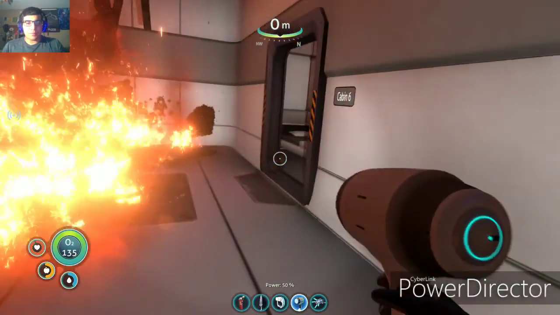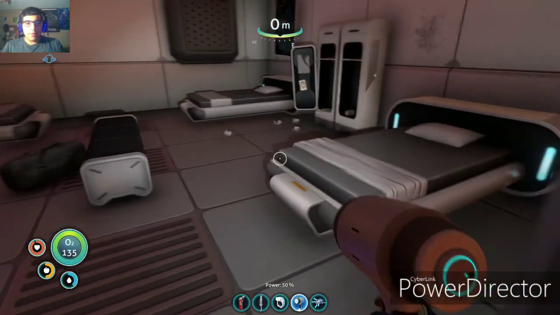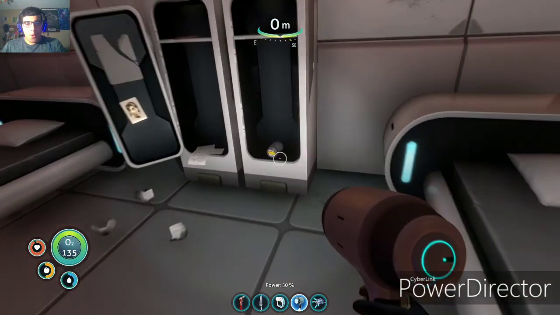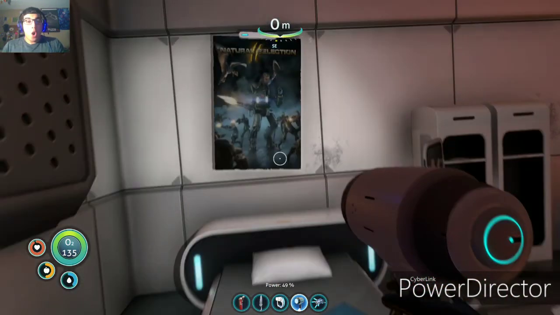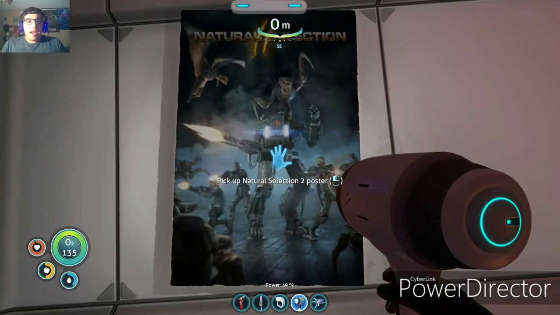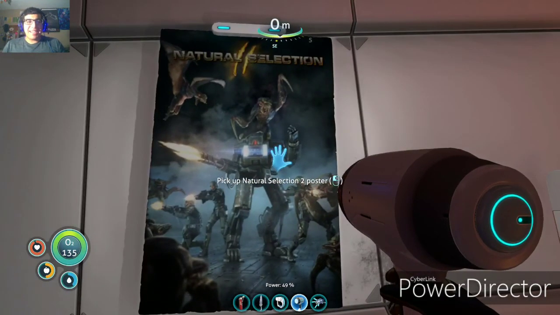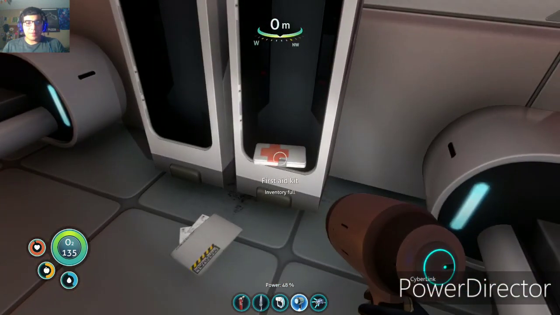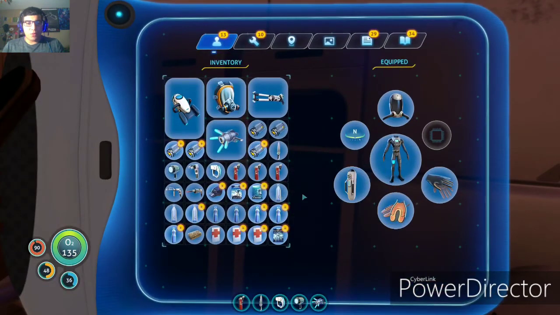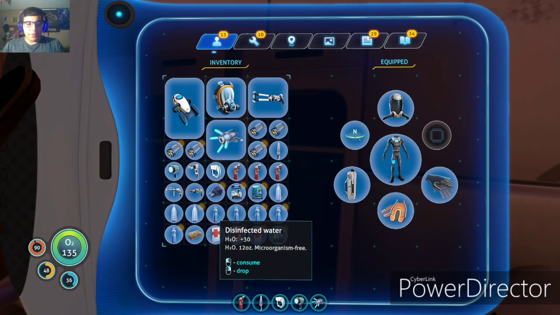Alright, anything in cabin 6? Ooh, more batteries. Man, I have a whole supply of batteries now. I'm guessing this is an Easter egg. Natural selection too. I'm guessing that's an Easter egg. Oh, my inventory's already full. I need to drink some of this water anyways.